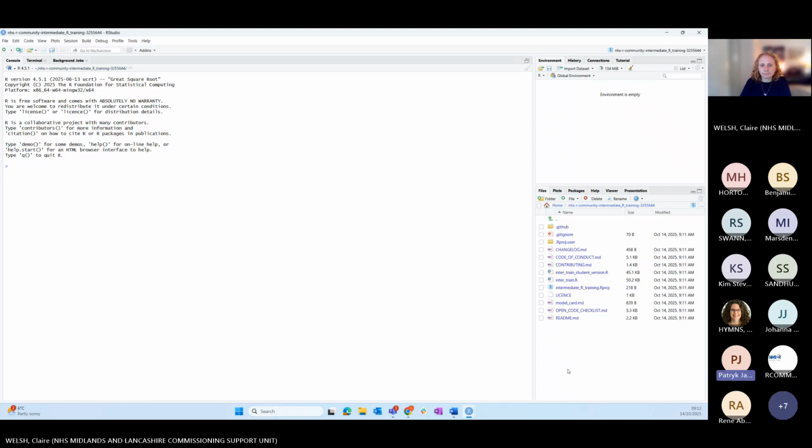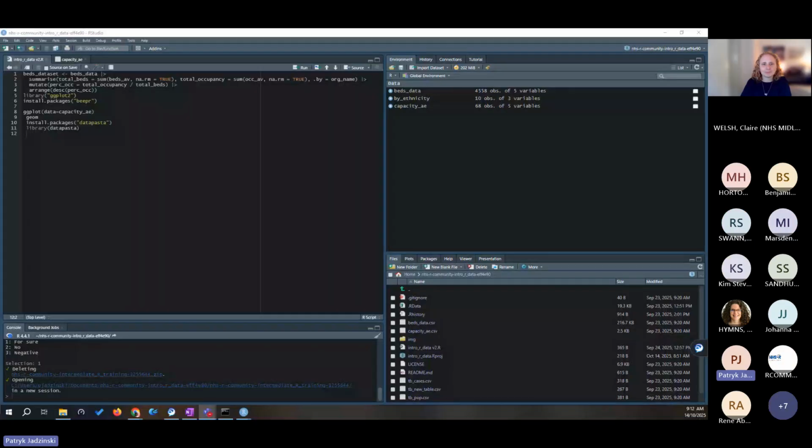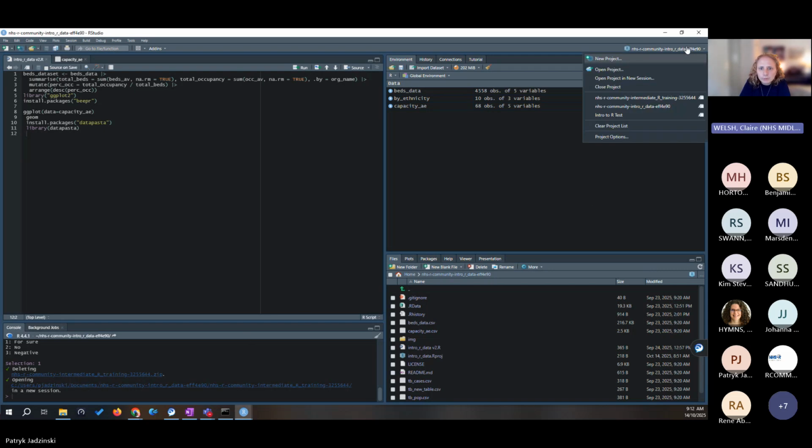Good things did happen when I pasted that URL. We're local, are we? Yeah, we're local at RStudio. I'm not in the right project though. No. So if you click on the project identifier in the top right, close that project. Yeah, so it's that.